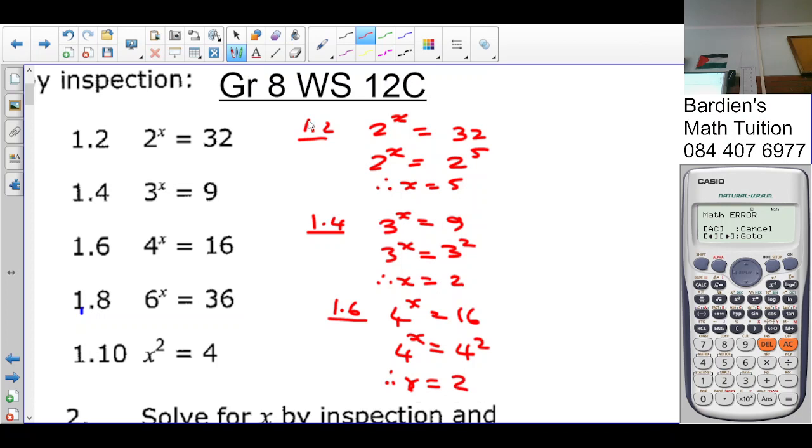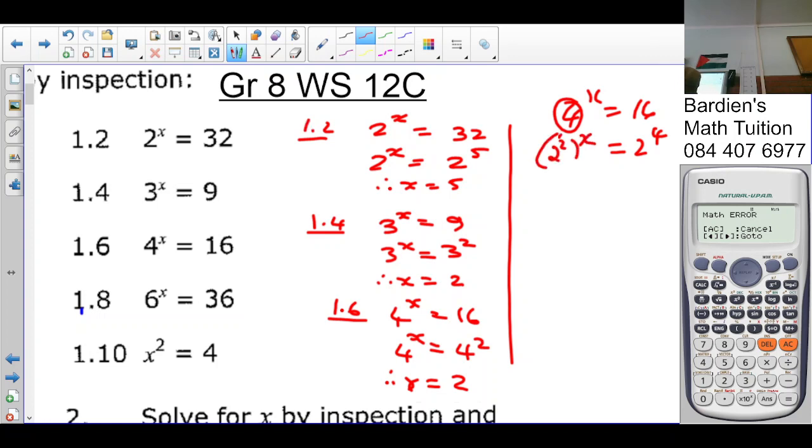Now say for instance you had gone with the fact that 16 is 2 to the 4, not so? But 4 is going to be 2 to the 2. Can you see that? Multiply that out, so 2 to the 2x is equal to 2 to the 4. Therefore 2x is equal to 4. Divide by 2 both sides. x is going to be 2. The same thing. You all okay with that?